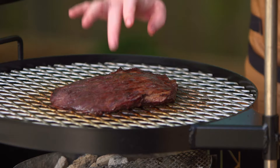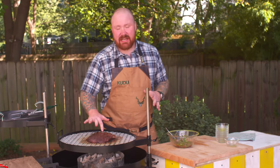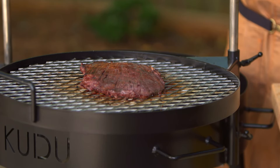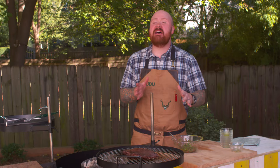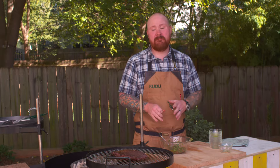Now that we have our chimichurri mixed up, we can tell that our steak is done — let me show you how. Give it a light press and see it spring back. That's a little trick you have to learn over time, but it tells me it's done. One of the things I love best about the kudu is that to rest this steak we don't have to take it off the grill surface — we literally just use our tongs to push it out of the way. We're not turning knobs or moving anything up and down. Just push it out of the way and let the meat rest off the heat but still somewhere warm for about seven or eight minutes before we slice it up, and that keeps all the juices inside the steak. When we come back we'll carve it, show you the chimichurri on it, and show you a finished flank steak with chimichurri in under 20 minutes.